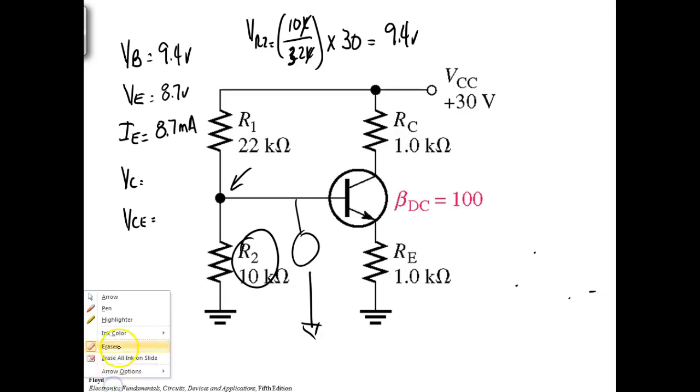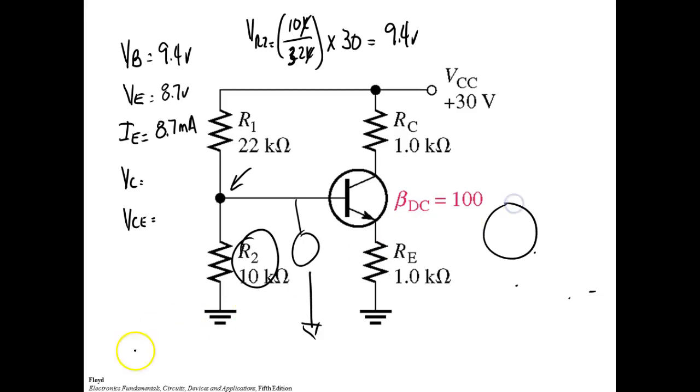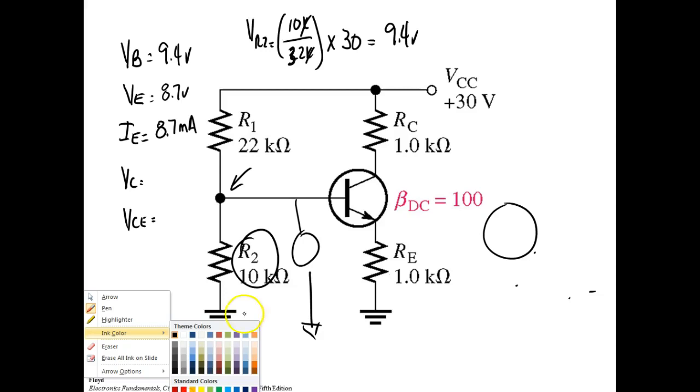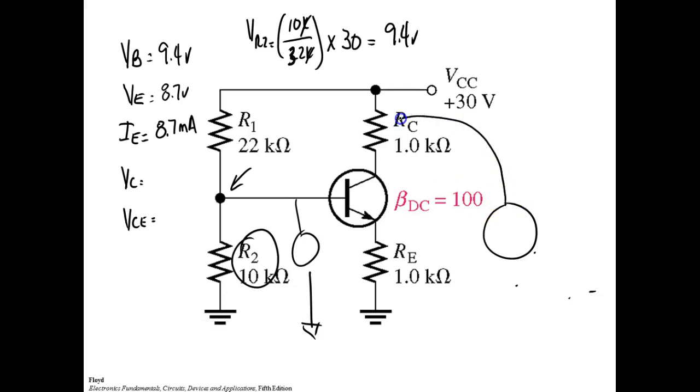So I'm going to measure VC. I'm going to come up here and put my meter in here. So the way I measure VC is I take my red lead and I put it right here. I'm sorry, I put it right here. And I take my black lead and I hook it up to common. So the only difference between VCC and VC is the voltage drop across RC. That's the only difference. For some people want to throw this in, but I'm measuring all the way across the transistor. I'm measuring across two resistors.